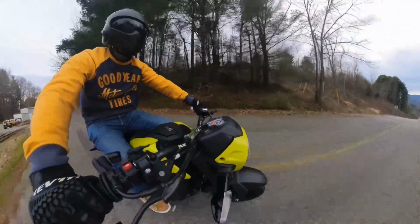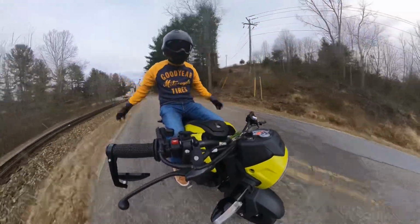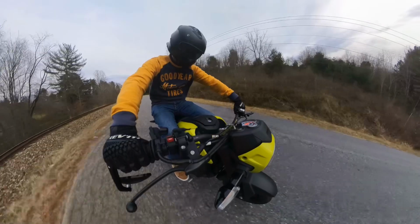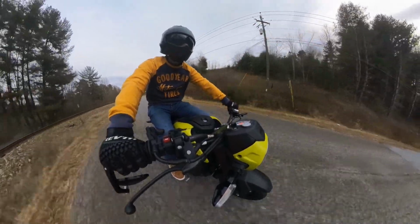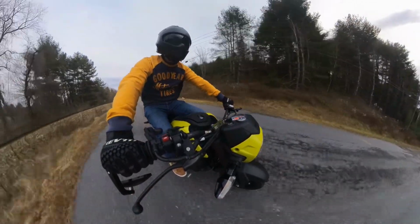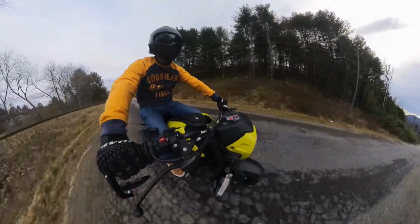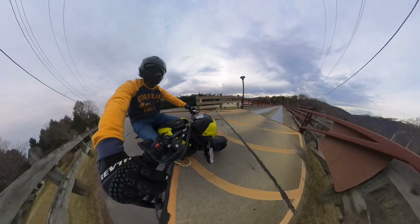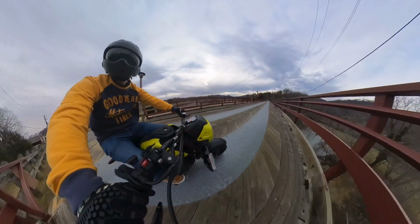But I name all my bikes. This is Lily, by the way. Lily's a Honda Navi 109cc automatic 4-stroke. But she's an awesome little thing for cruising around. Oh shit, this might be something sketchy. Whew, alright, made it.